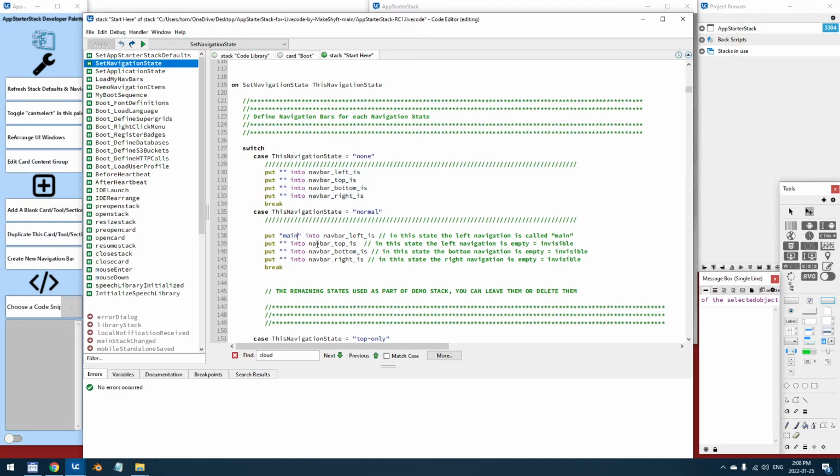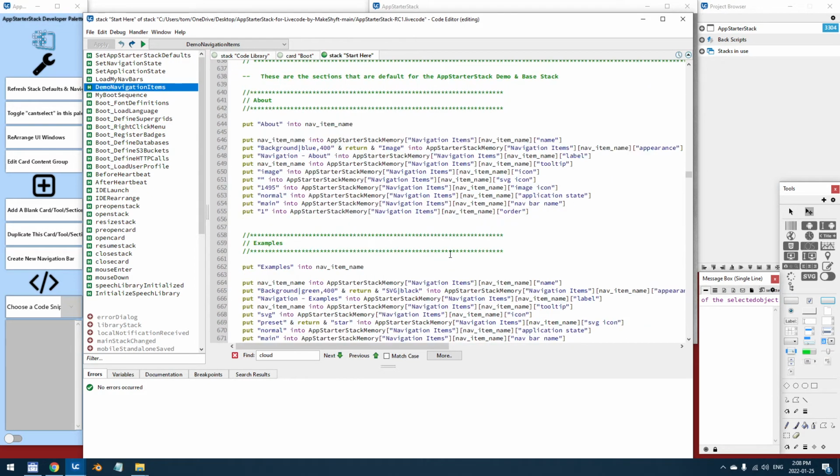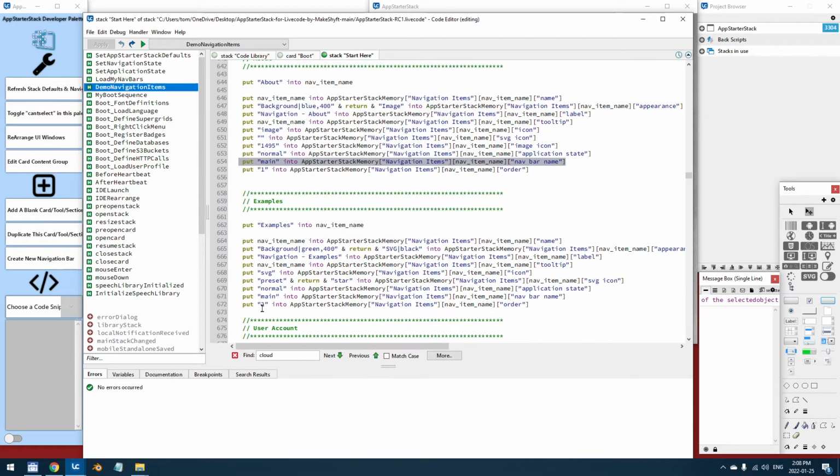There's a normal state which has the bar main assigned to the left navigation using this variable. So if we go to here, we can see that the name of the navigation bar that this icon belongs to is also defined in this block of code right there. So all these share the name main.